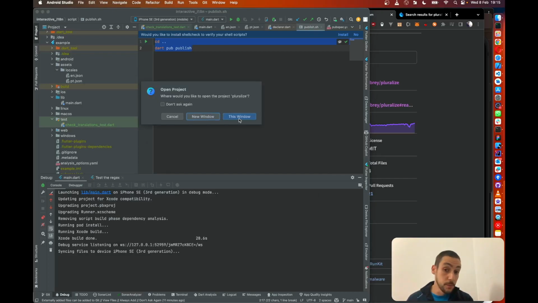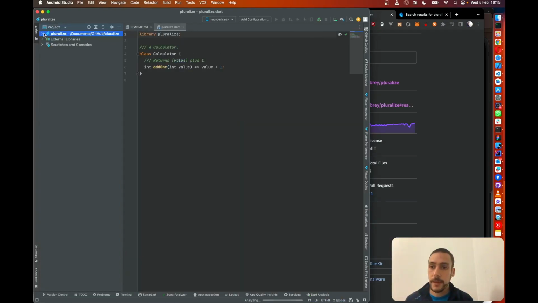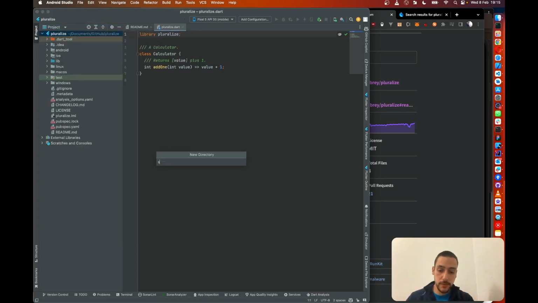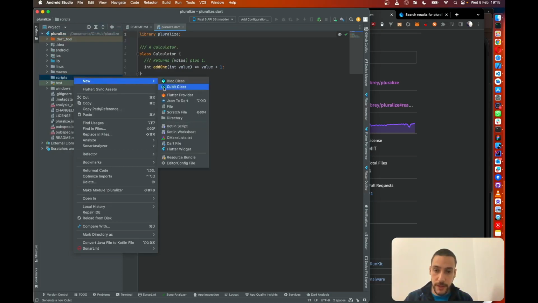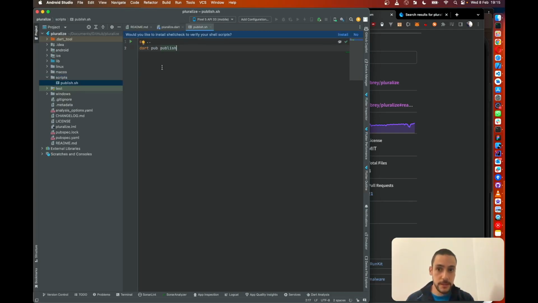And we will move now to this new package. I'll create right away the scripts folder, so we can put right here a file to publish, because you don't want to search on the internet every time that you want to publish. So you can just come here and click on play.